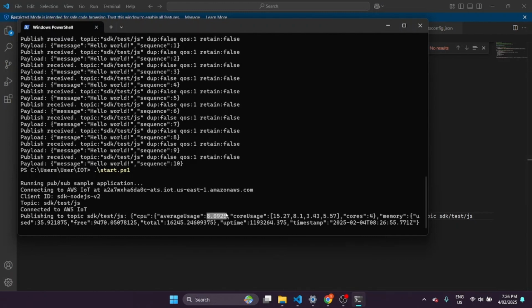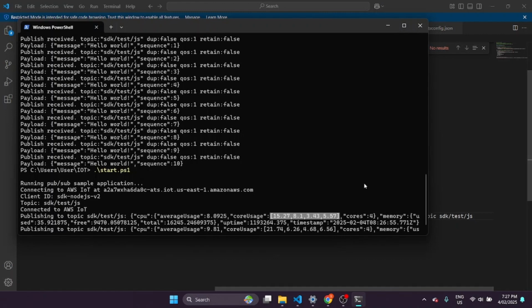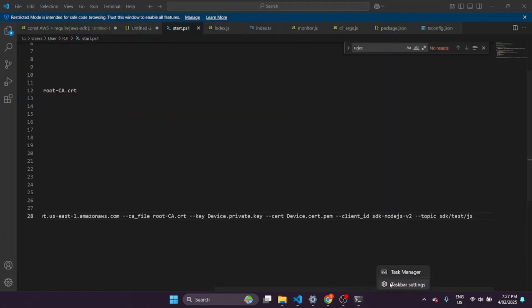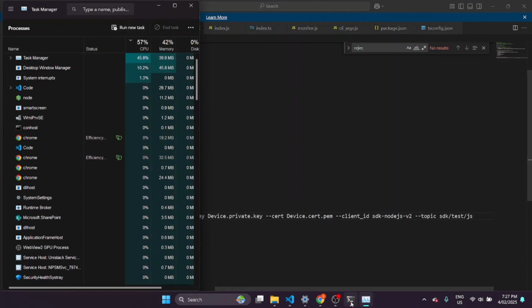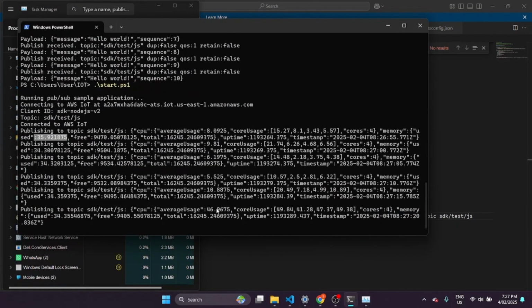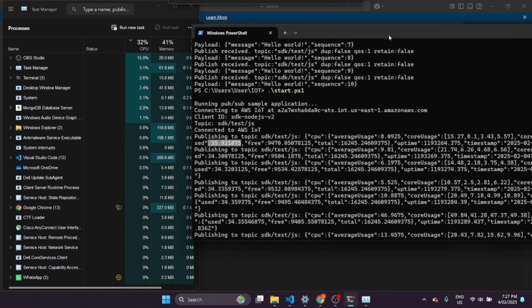It's showing me the average usage. I have no idea what this is, but this is part of the script. It shows how many cores I have, and it shows that I'm using 35. I don't think it's accurate, to be honest. Let's just check it out. If it is accurate, that's pretty cool, but I don't think that's going to be accurate. 42%. I don't think it's that accurate, to be honest.